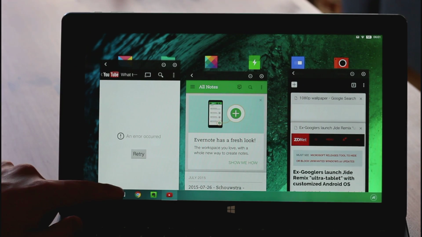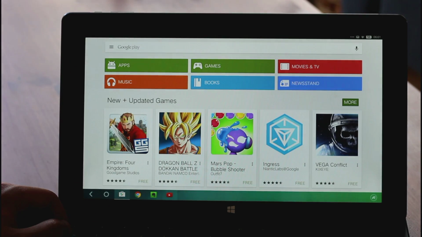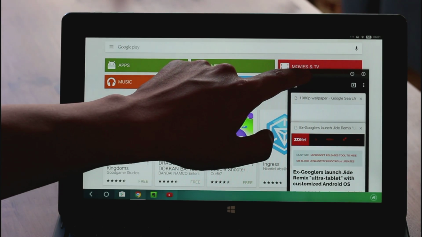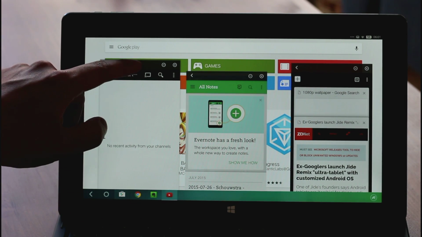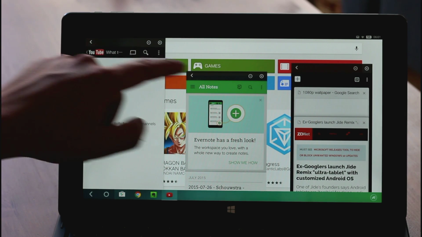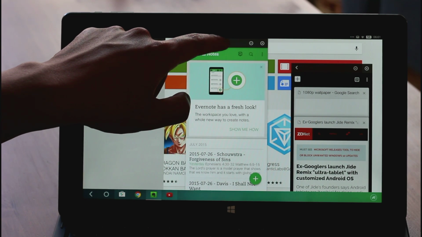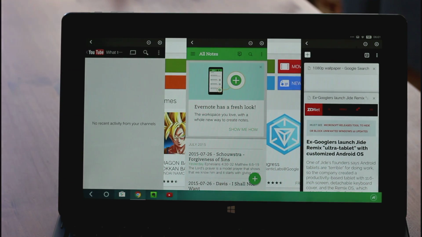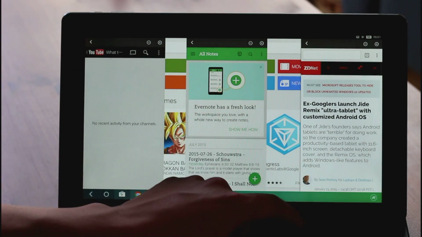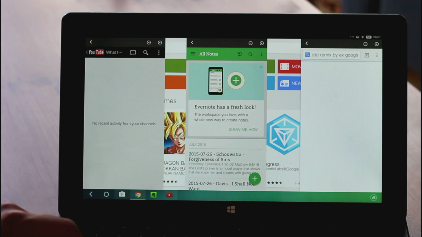Arguably, the killer feature of Remix OS is the ability to multitask. You can run multiple apps in the foreground, allowing you to do many things at once. An app in tablet mode takes up the entire screen, while an app in phone mode takes up about a quarter of the screen. Apps in phone mode have a Windows-esque UI bar above them that you can tap and drag to move around the screen. The phone app will snap to various elements when moving them around.